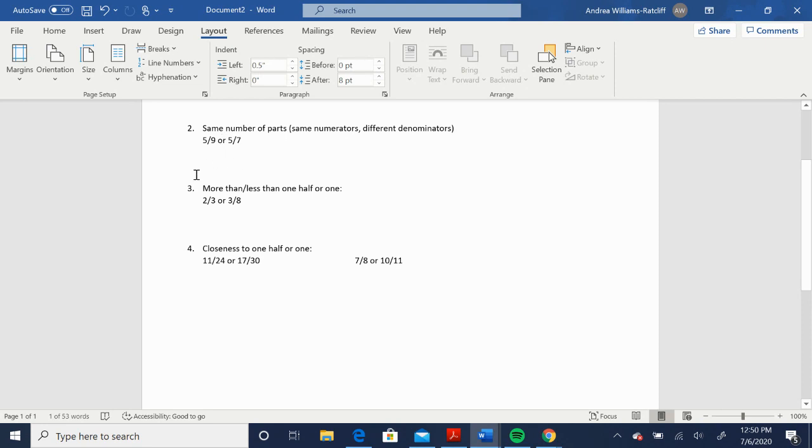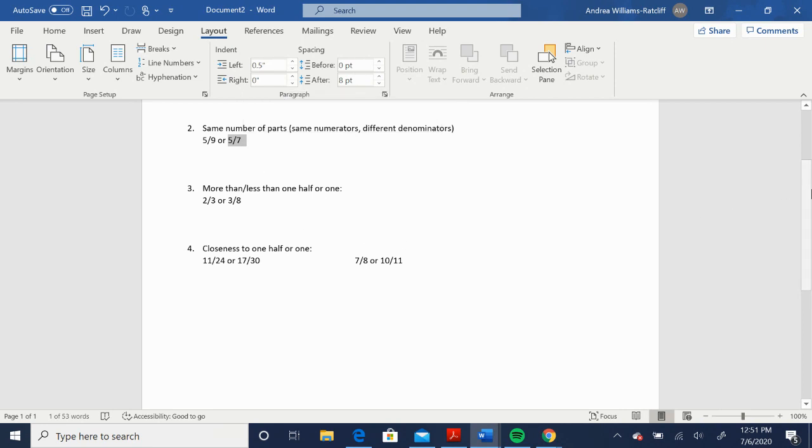Okay. And the old explanation that we used even back when I was in elementary school: if we cut a pizza into 7 pieces and we cut a pizza into 9, the one that we cut into 7 would have bigger slices, assuming the pizzas were the same size. So I've got 5 of a bigger part here and 5 of a smaller part here. If we were to lay those out and see how much area they took up, obviously 5 of the larger piece would be more area.